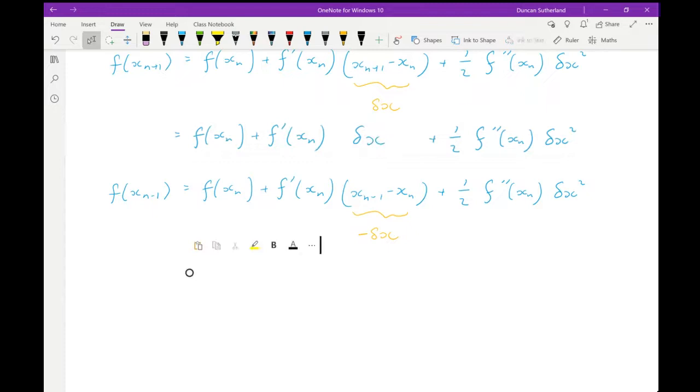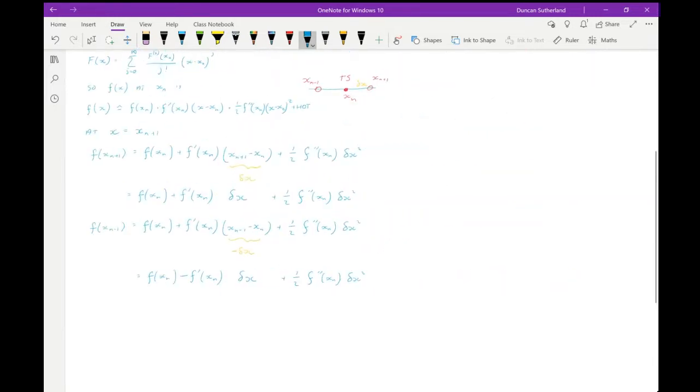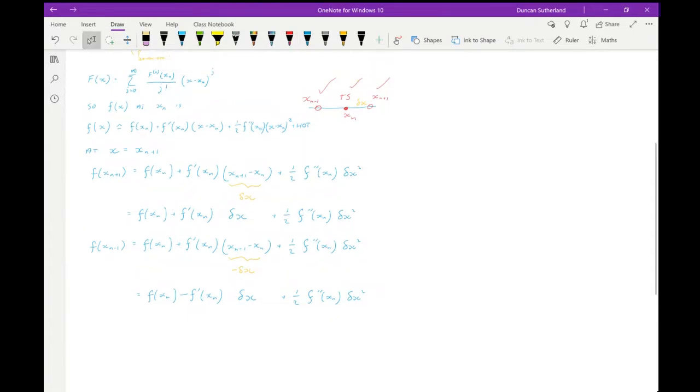So all I've done so far is use a Taylor series to approximate what happens with my function at 3 neighboring points. So I now have information at the middle point and the 2 sides. So I've got information about the function there. I've got to now put this together and try to identify stuff about the second derivative.